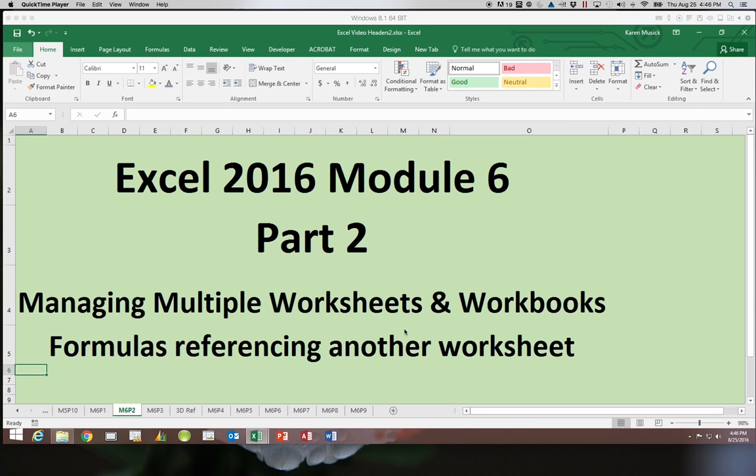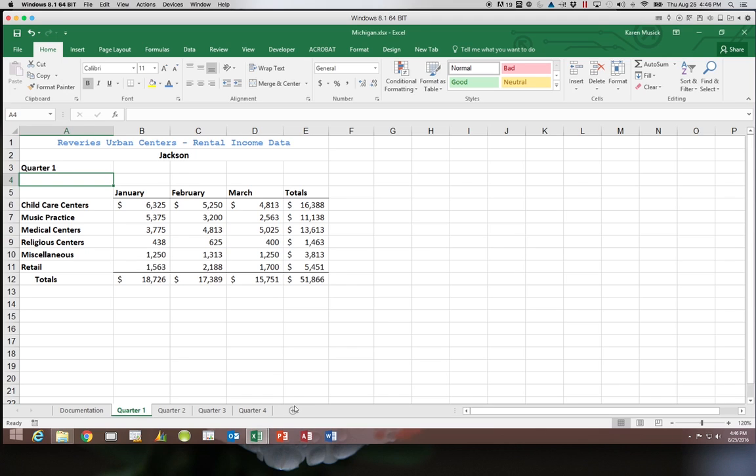So let's go back to our Michigan workbook. You should have already formatted it so that all 4 quarters look similar to the one that you're looking at. What we're going to do to start with is make a copy of the quarter 1 worksheet.